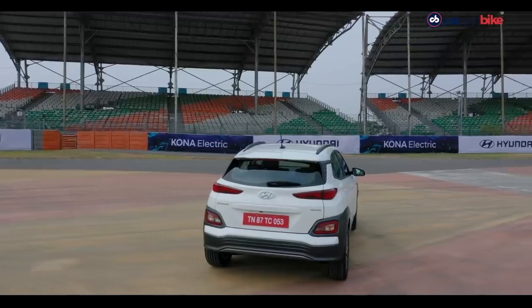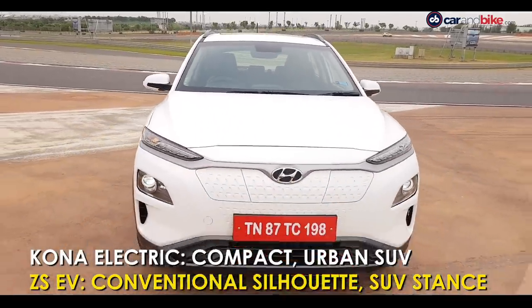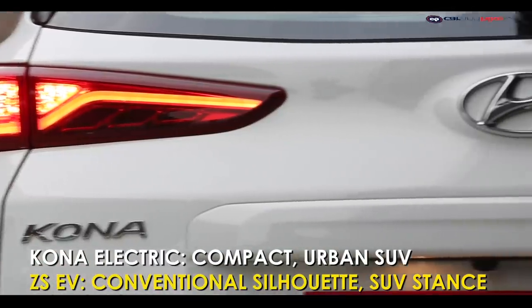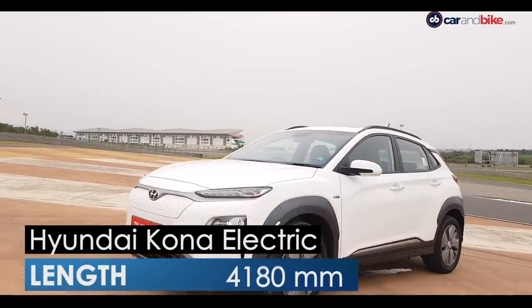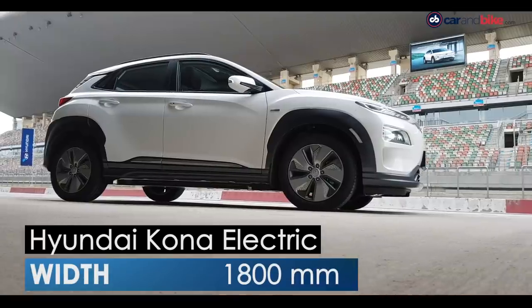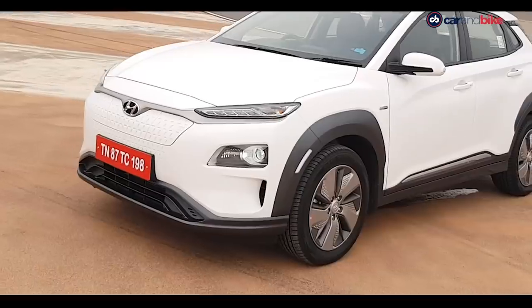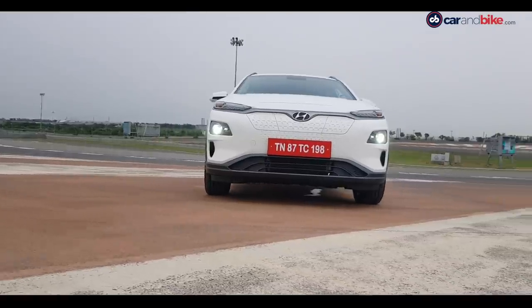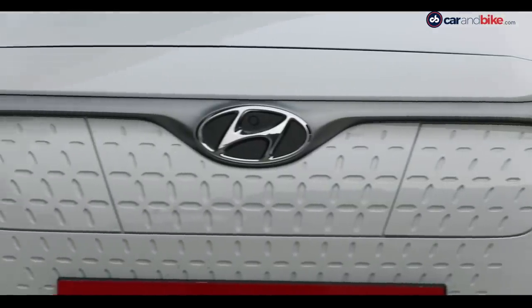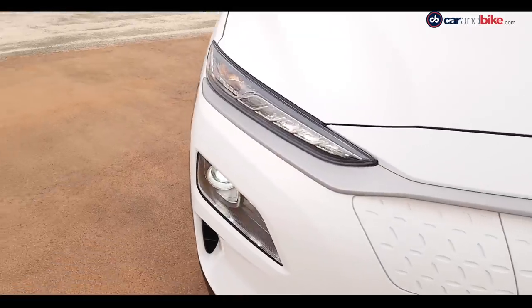First, let's focus on the looks. The Kona Electric — I've liked the Kona for some time now, mainly for its compact footprint. That applies to the ICE and electric versions since they have the same body dimensions and shape. So the Kona is well-proportioned, well-built, and really fits urban requirements perfectly. That's also what a lot of buyers are looking for these days. Its modern looks will attract a lot of people too. The face with its slim lights-up-top treatment is in keeping with Hyundai's new SUV design language.